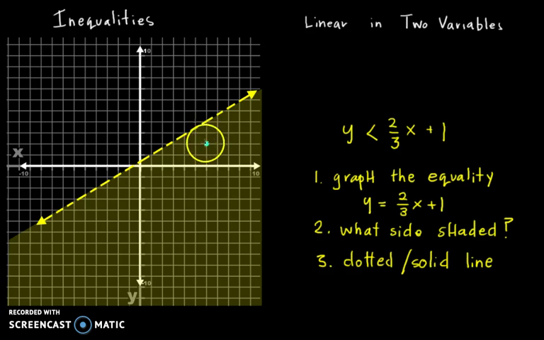Okay. If I look at that there, well, what is two-thirds x plus one for x equals, let me see, one, two, three, four, five, six. Well, it looks like that for x equals six, your y is going to be, there it is, four. In other words, what I'm saying is what y's are less than four along this line, along right here.